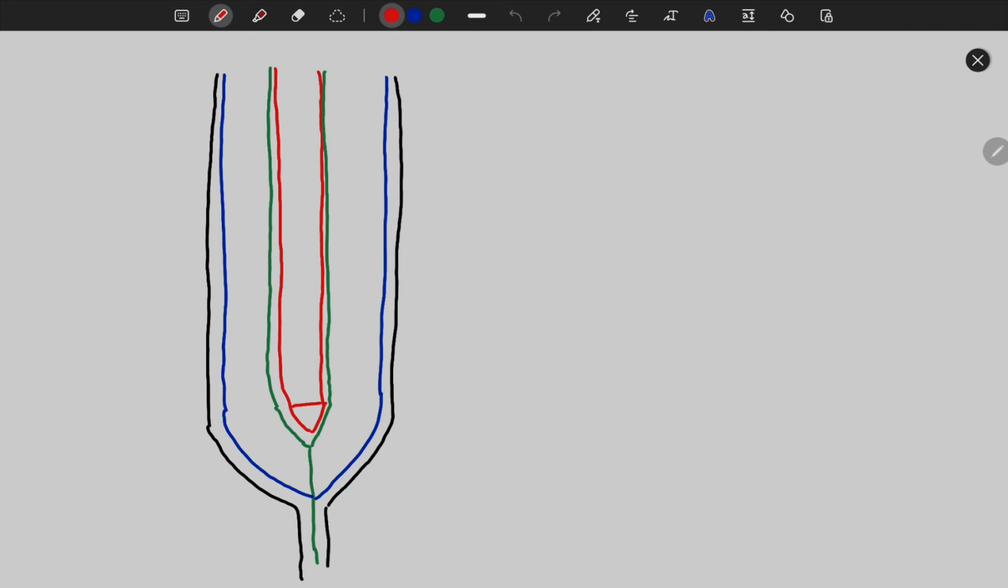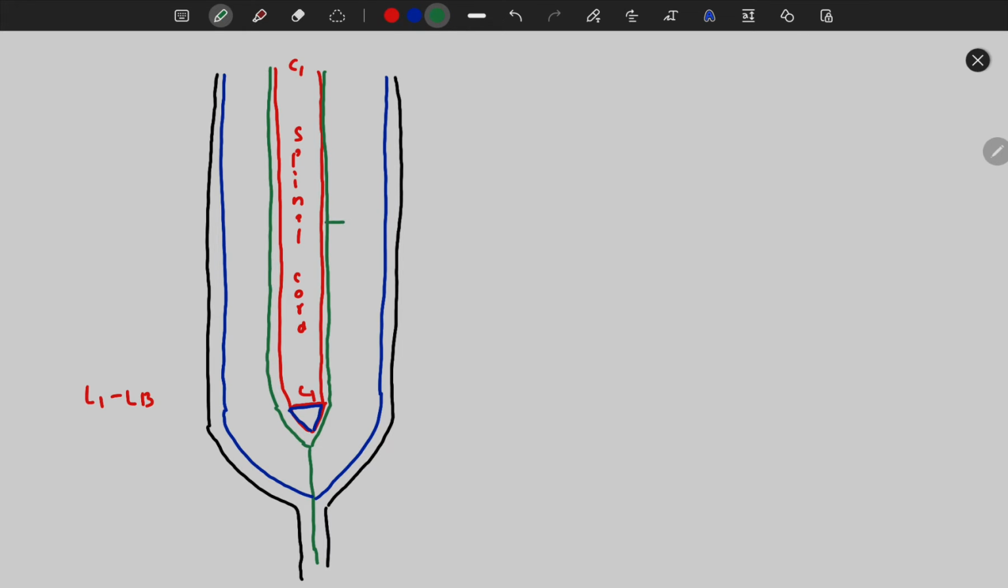So in this diagram, this is the spinal cord, and this spinal cord is extending from C1 to L1 lower border. So in the adult, the spinal cord is extending from C1 to L1. And at the lower border of L1, you have the conus medullaris, a triangular part, which is a part of the spinal cord.